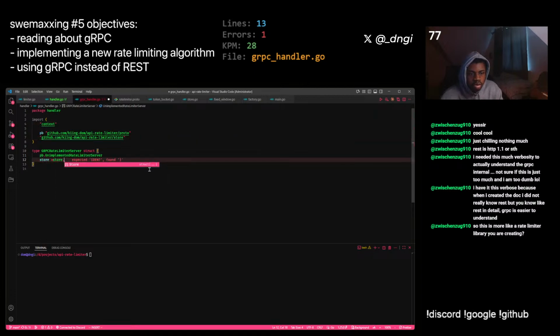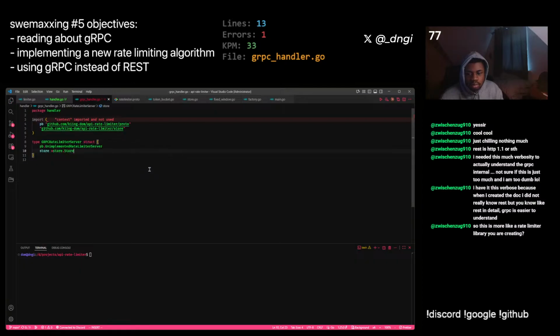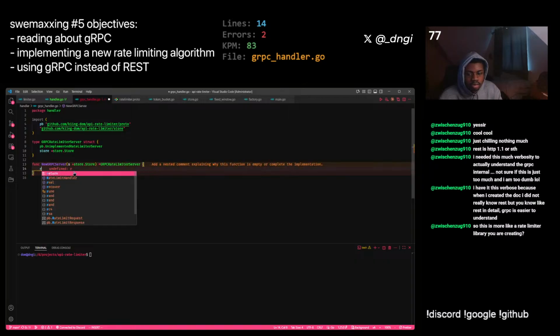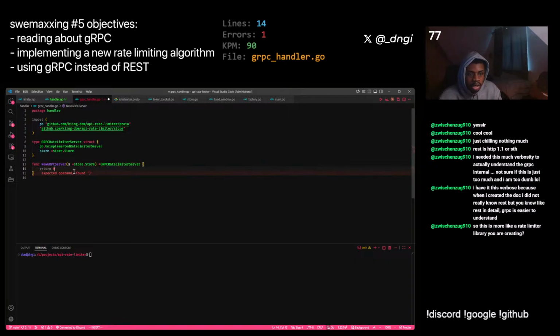Store, just type store. gRPC server. Type S store. Server. Only field we need is store.